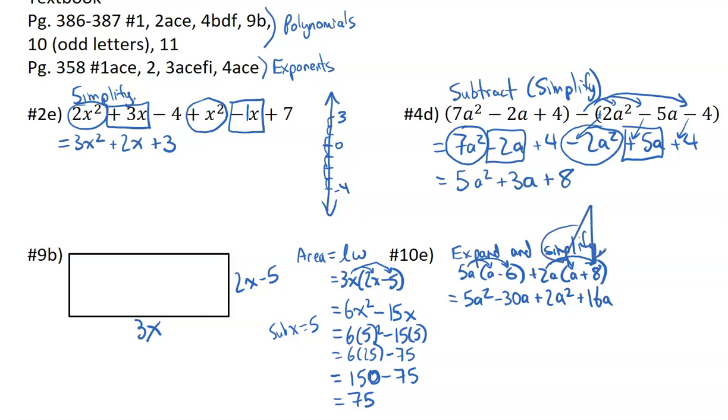But now it says, and don't miss this, simplify. We want to simplify it as well, so we need to collect the like terms. That's what simplify means. Whenever you see that, think collect the like terms. The a squares can go together to give me 7a squared. And minus 30a plus 16a, so you're going down 30 and coming back up 16, you can use your calculators for that if you need to. We're going to get negative 14a. So you've expanded it and you've simplified it.